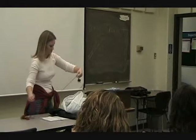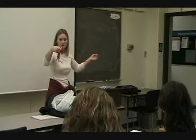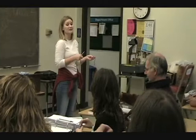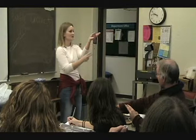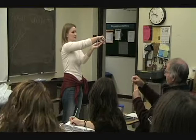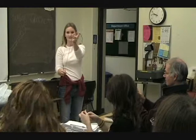Okay, so what everyone's going to want to do, if you are right-handed, you're going to want to take the yarn in your left hand. So if you're left-handed, you want to start with it in your right hand. So for all of you that are right-handed, the hook goes in your right hand. So dominant hand should have that. And you're going to want to hold the yarn and just kind of give it a little tail. So you guys should be opposite of me, of the side that your tail is on.